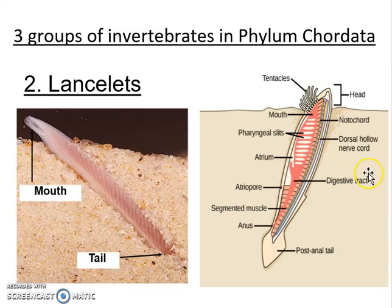If you look closely at the cartoon over here, you can see they do have that notochord and that hollow nerve cord right there. They've got their pharyngeal slits. They've got that coelom with that complete digestive tract, and then they do have this nice little post-anal tail there. So they've got all of these characteristics of the chordata, even in that adult phase right there. And when we look at fossils out there, you can actually find these guys going back more than 500 million years ago. We can find fossilized evidence of lancelets being around out there.